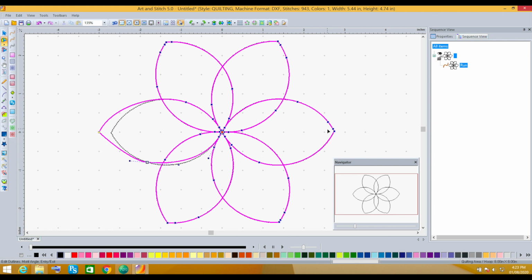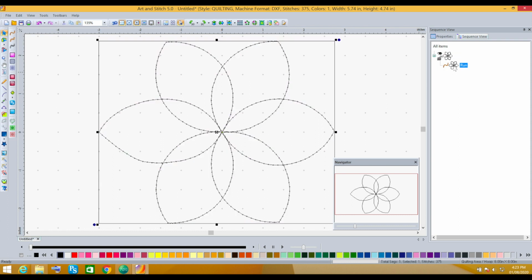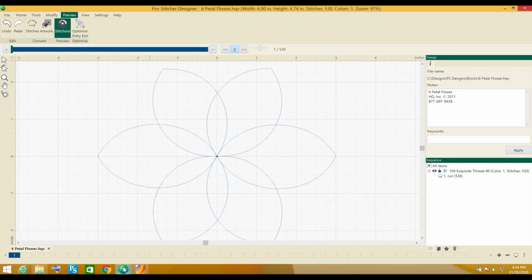And then once I do that and I press enter, you'll see that it changed, and now my design is updated. So they both require you to apply the change once you've edited the shape. But you'll see here that I didn't manage to make this quite as pretty as I made it in Pro Stitcher Designer. So that's a huge difference, and a really important difference to note. I don't know if this is going to be the case with every single design file that I open, but I have the feeling that Pro Stitcher is going to come out ahead on this one with fewer design nodes.